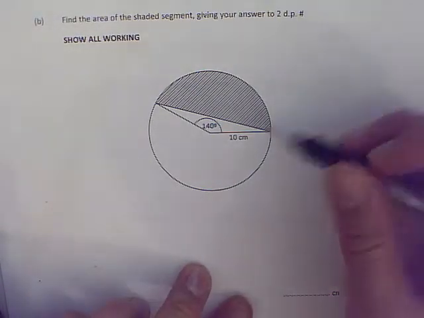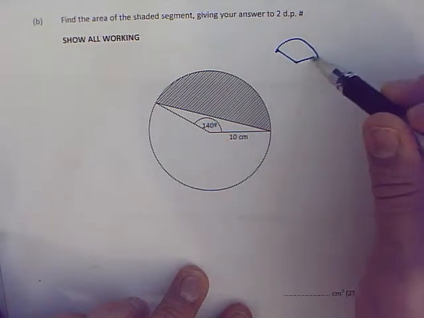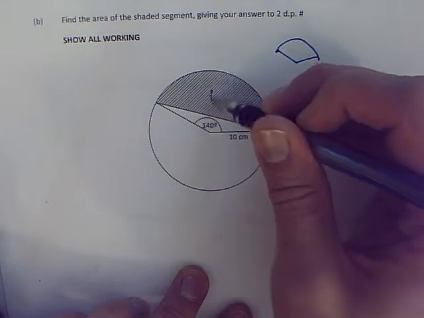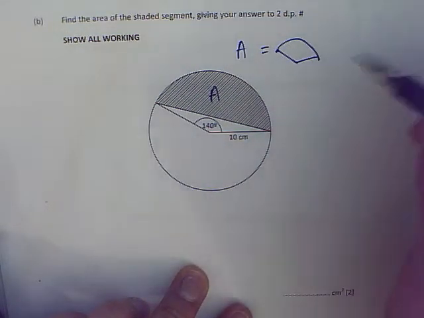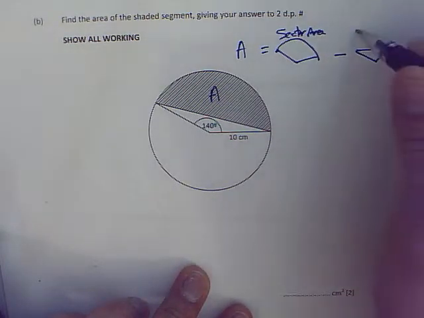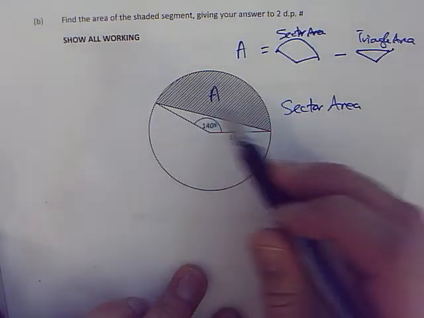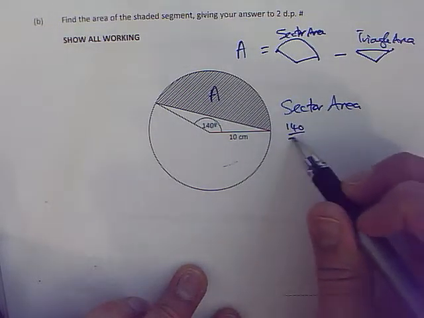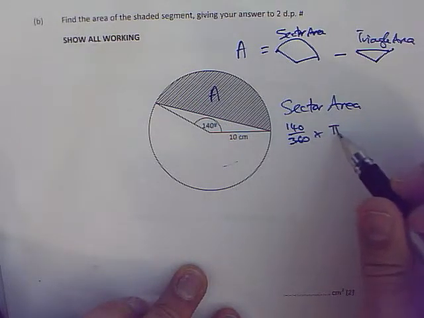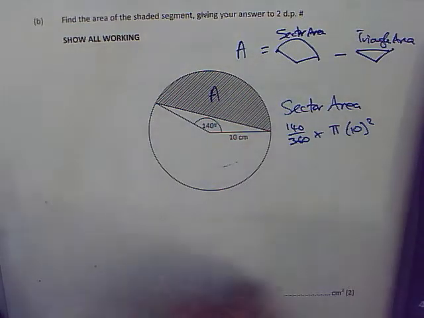Super. Right. Next one's quite tricky. How do you find the area of this shaded segment? Well, given that we've been doing area of triangles and area of sectors, that's bits of circles, that's basically how we do it. The shaded bit, if we call that A, is equal to the whole sector area minus the little triangle area. Yeah? So if we can work out the sector area, and we can work out the triangle area, our job is done. Let's start with the sector area. Exactly the same as in the previous question.